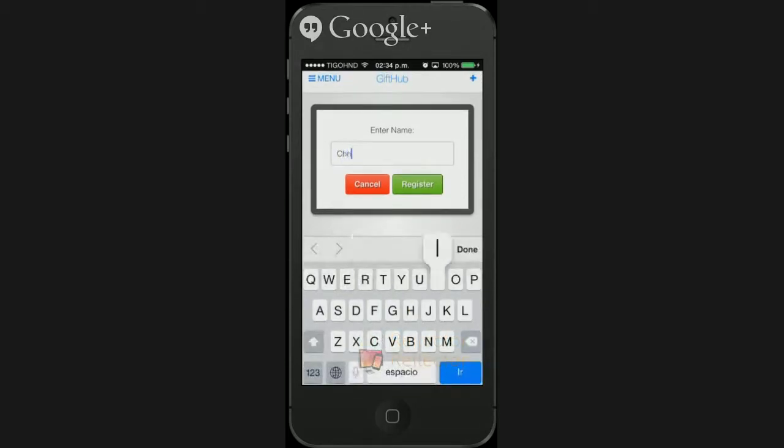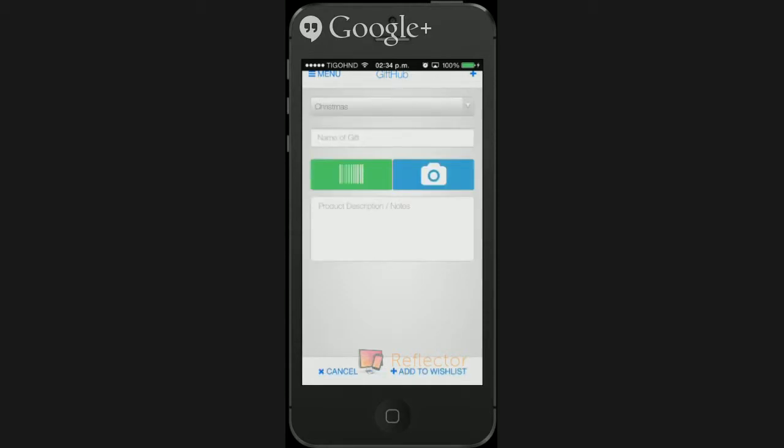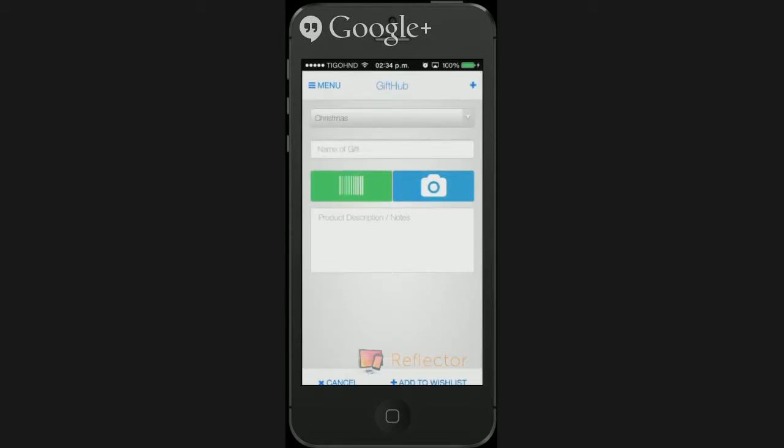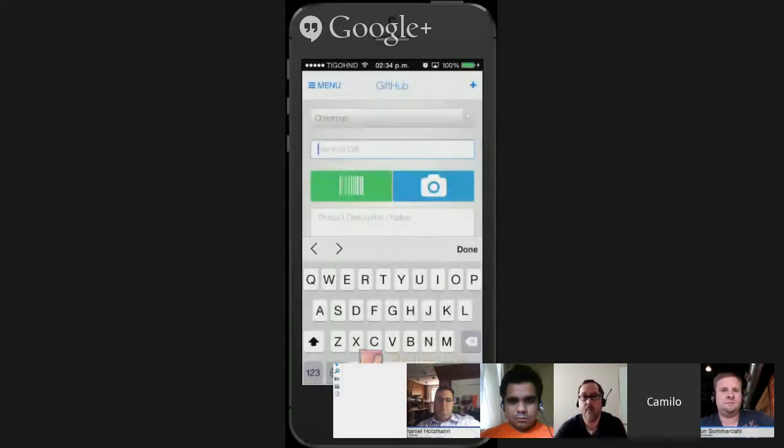I'm going to create a wish list for Christmas, and I can go ahead right now, go to the details of the Christmas wish list and add a new item. Then I can add the name for the wish list.